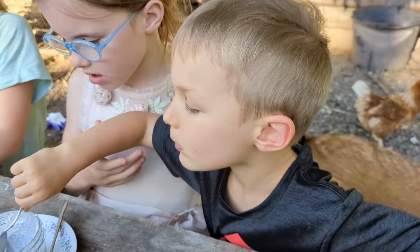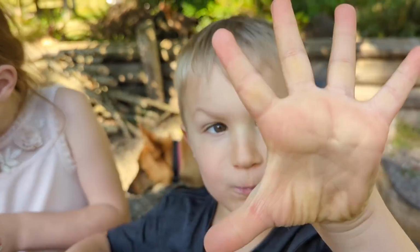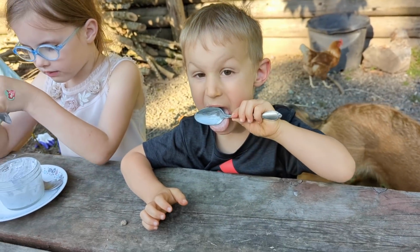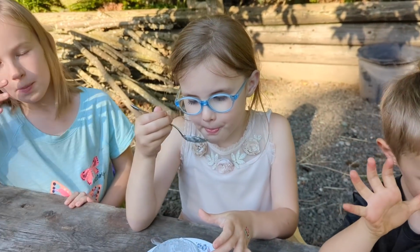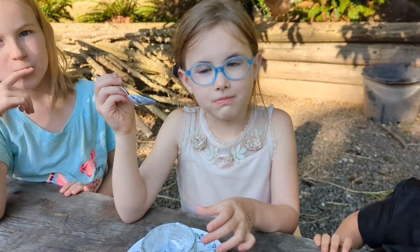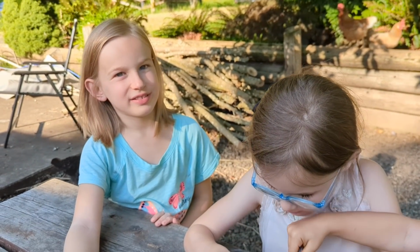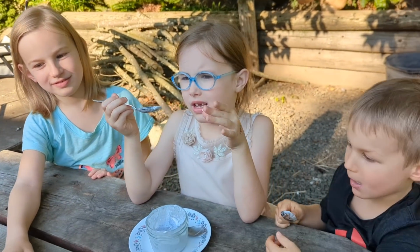Levi, how many thumbs up do you give this cheesecake? 5? You think it's super yummy or a little bit yummy or not yummy? Yummy. Renee, how many thumbs up? 10. That's pretty good. What about you, Charity? I think I'll give it 6.5. 6.5 out of 10? Yeah. All right, that's pretty good. I'm giving it a 10.